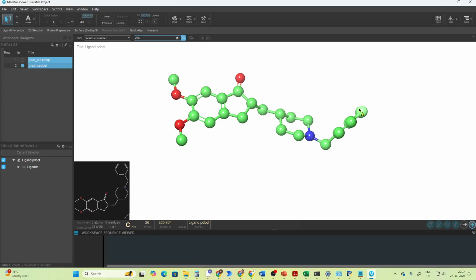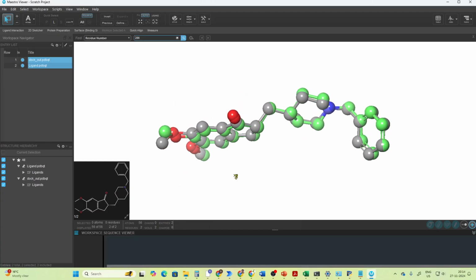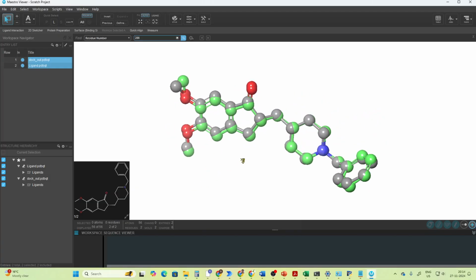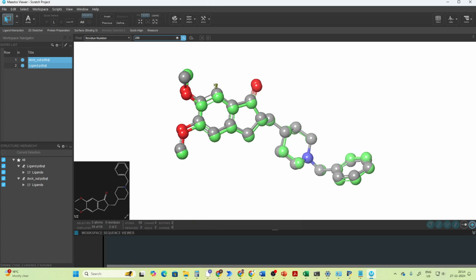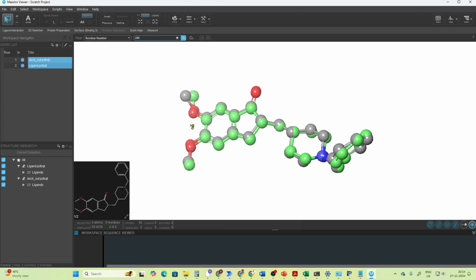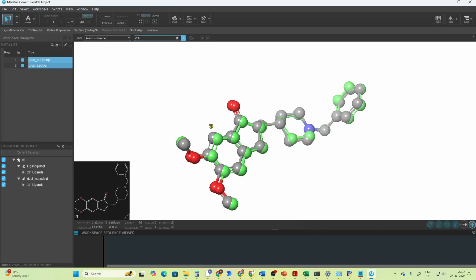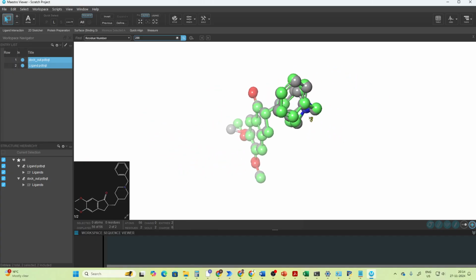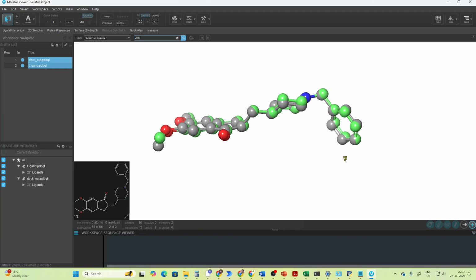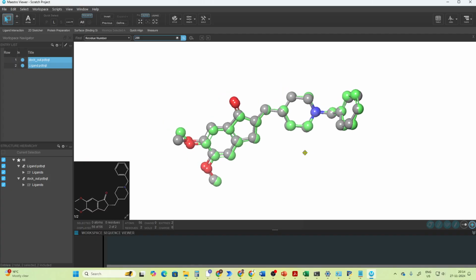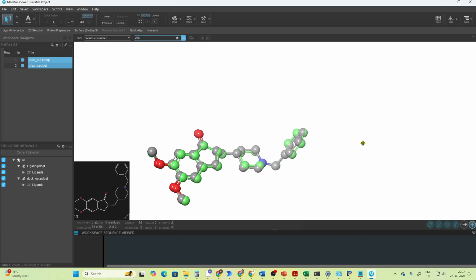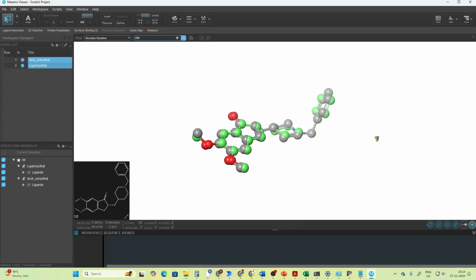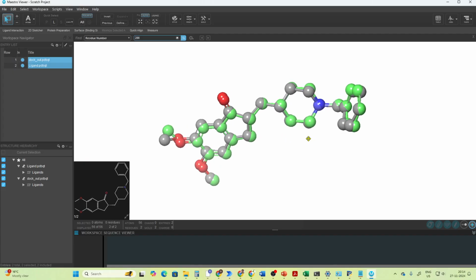So this is the original conformation, that is your green, your experimental structure, and this is the redocking one. Somewhere here there is some kind of flip, and that's it. Vina is giving almost perfect conformation as the experimental one. So Vina is better in this case. For our acetylcholinesterase, it's giving better docking results.